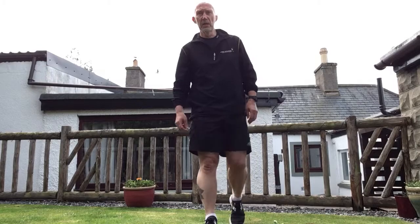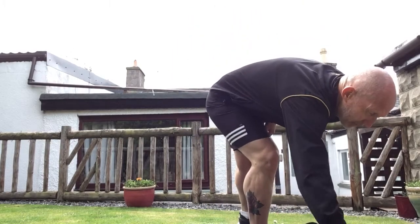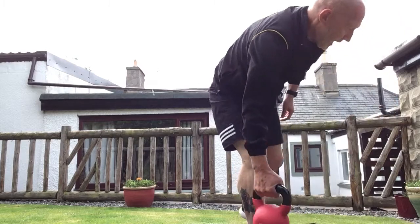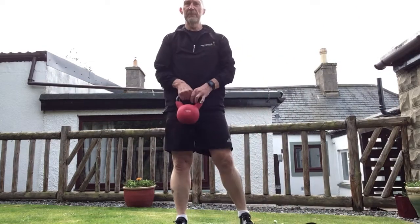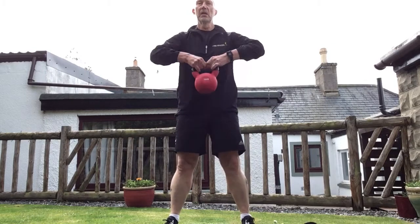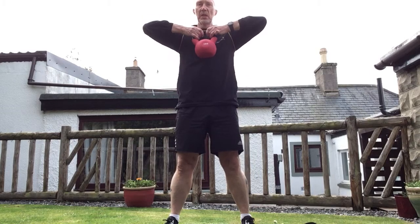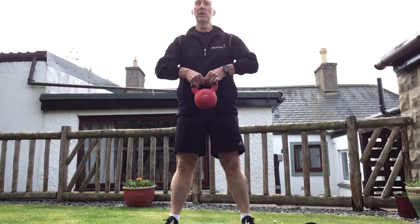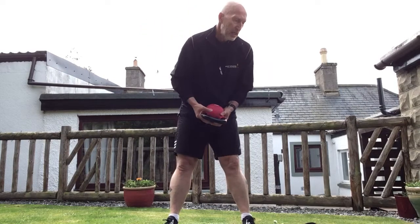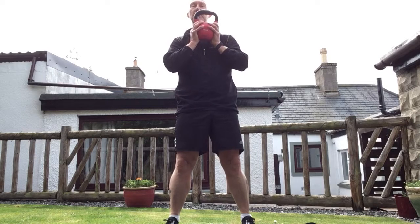Okay, so working through our exercises. Our first pair of exercises are upright row and an overhead lift. So our upright row, from here, coming up, hands tucked under your chin, elbows coming up as high as your shoulders and coming back down. Upright row. And our second one is just an overhead shoulder press.